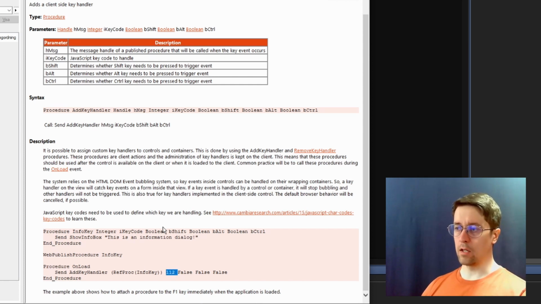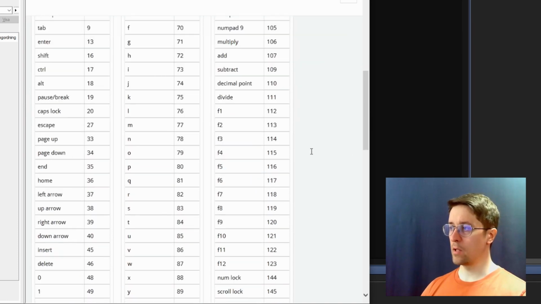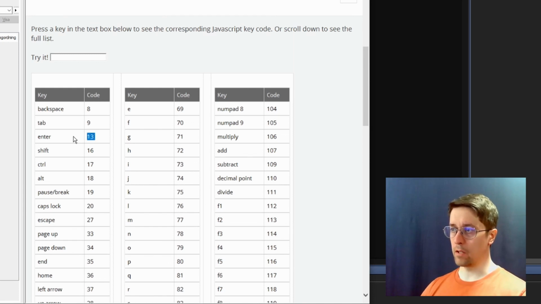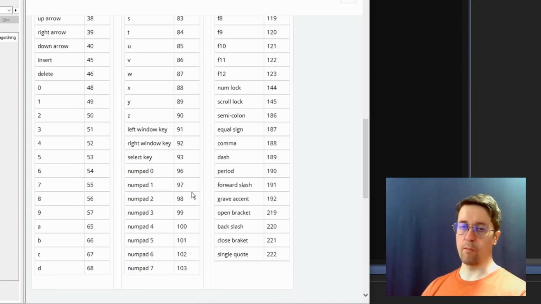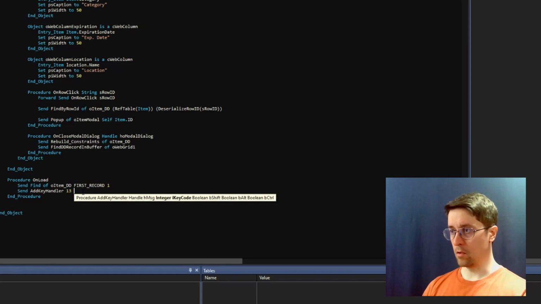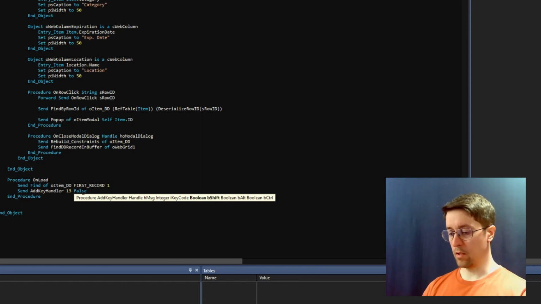And that is just like in onKey in the Windows and console mode applications. You have a number that represents a key, and you actually have a link here that goes to a website where you can check out the different numbers. And I'm going to press enter, so I'm going to pick number 13, but you can basically pick any key from the keyboard by using this. So I want to use 13, and I don't want shift, alt, or control.